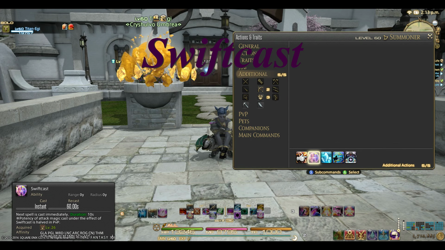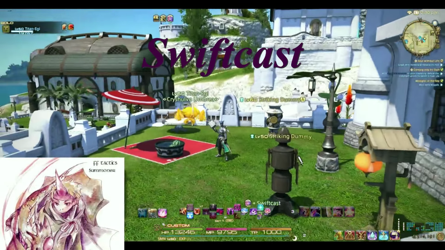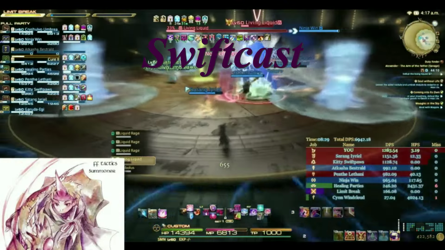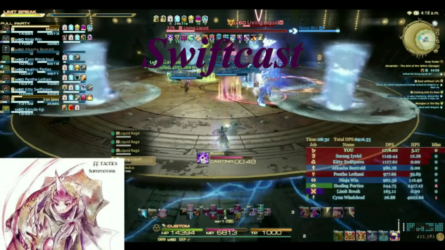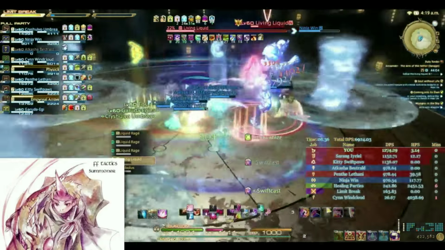Next is Swiftcast from level 26 Thaumaturge. This is needed for DPS increase with Shadowflare or moving due to mechanics. It's also invaluable if your pet dies, so you can resummon them. Not to mention the amazing support for your group if someone dies, so you can raise them instantly.